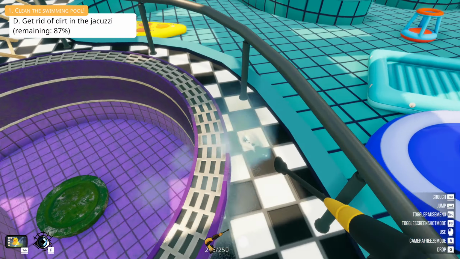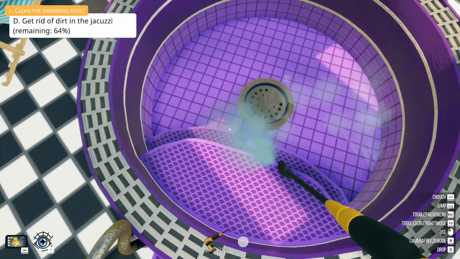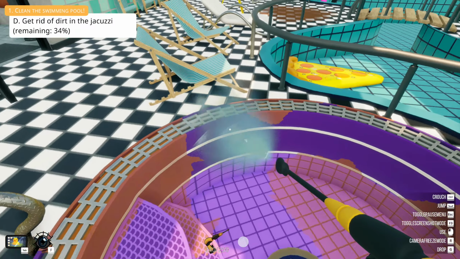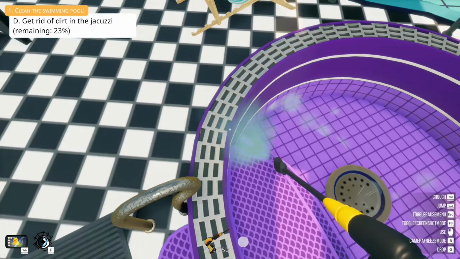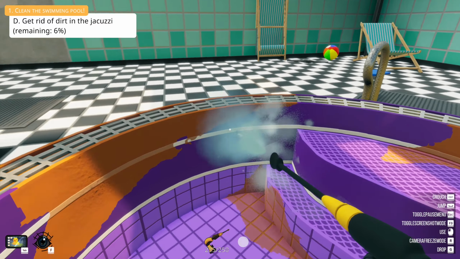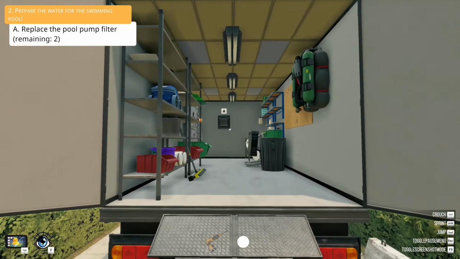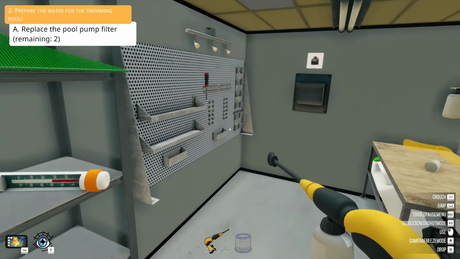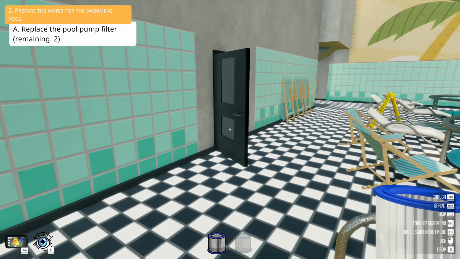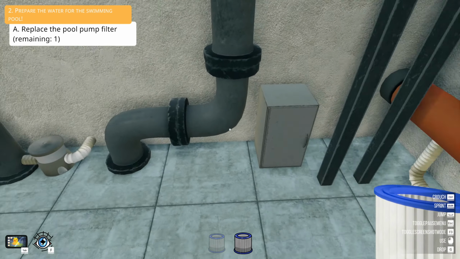This is probably the easiest one here because it's small. You can sit here and just spray it down without really caring. Done. Nah. Pool filters. Need two pool pump filters. Pump, pump, pump. That one. And that one.